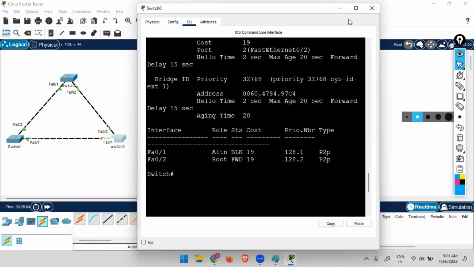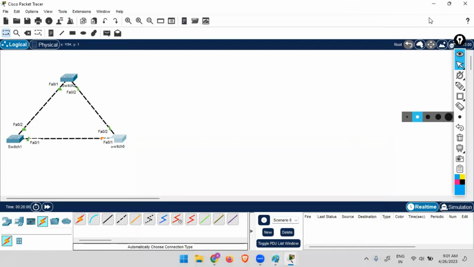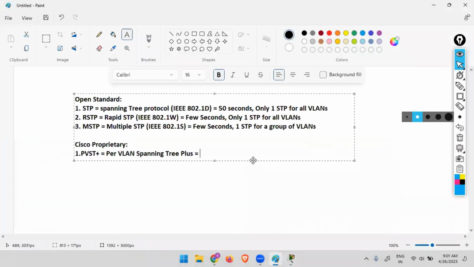Okay. See here. So per VLAN traffic still passes through the root bridge. Yes, again there will be more traffic. That you can manipulate: who will be the root bridge for VLAN 1, who will be the root bridge for VLAN 2. Manipulations we can do.